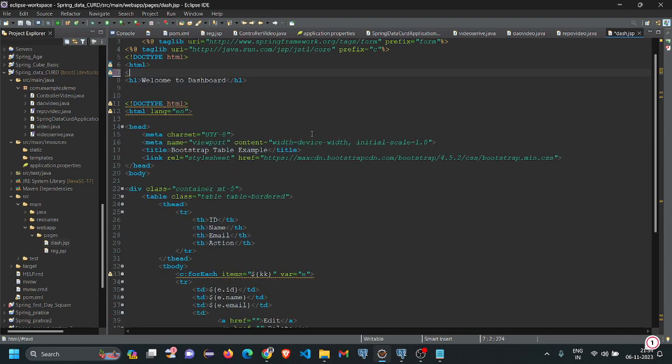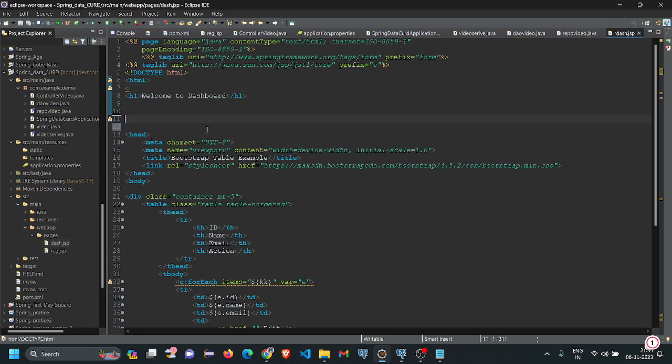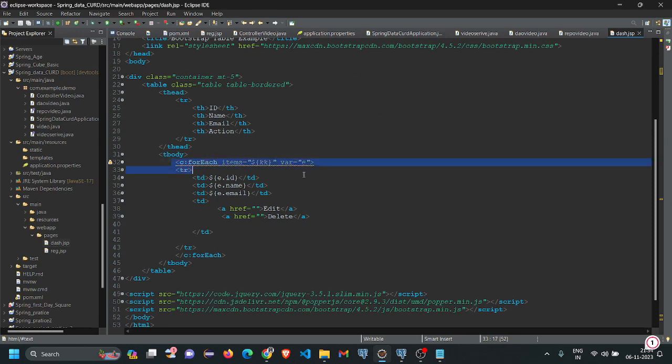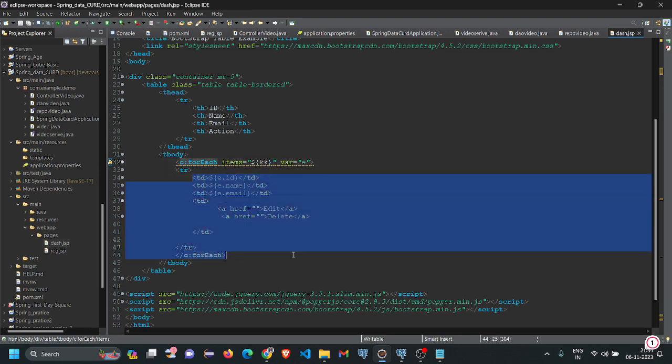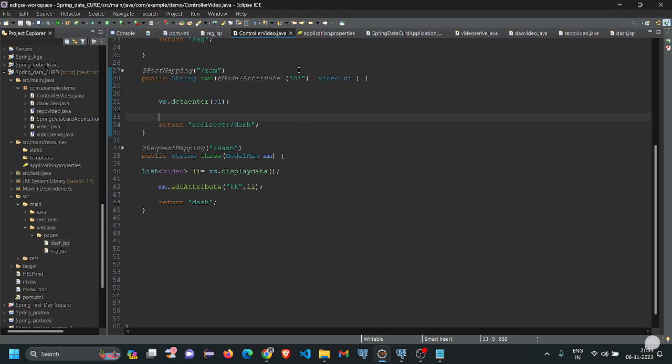Okay, doctype, remove this. You can see we will just add a for loop, and in this for loop all data coming from kk, and this data is converted into e, and by that e we will put all data into our table section. And now just simply check whether our data is successfully shown or not.